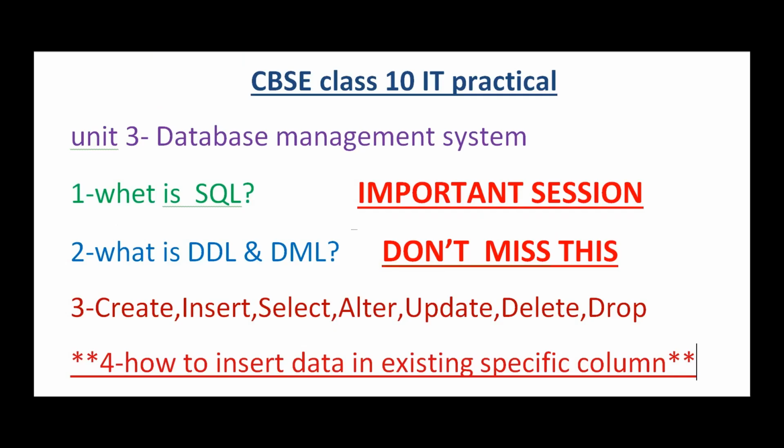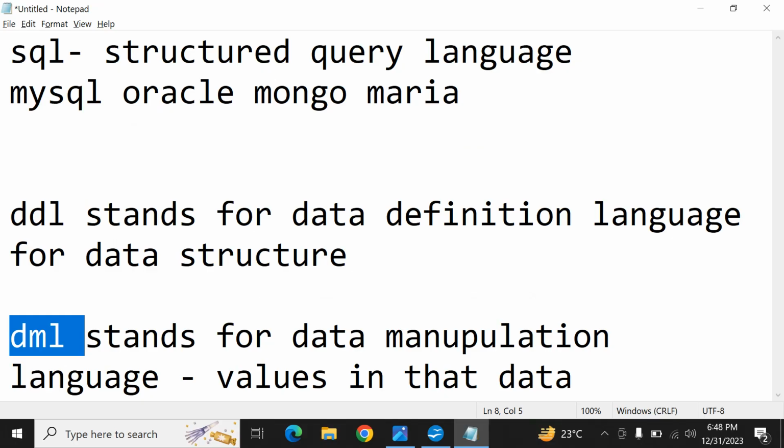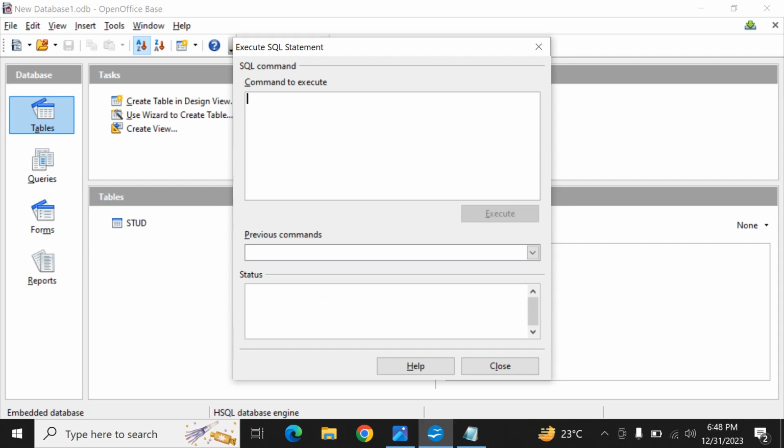See, the first command was create, which is used to create a table. Now the second command is insert, which is used to add data in that table. So using the insert command, let's see, insert into. You have to tell in which table you want to add values. Insert into stud, where stud is the name of the table. Then what you are going to insert: values. So mention values, insert into stud values, then use parenthesis and enter values.